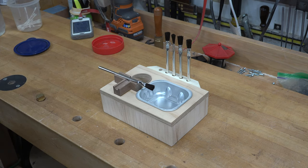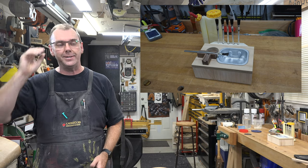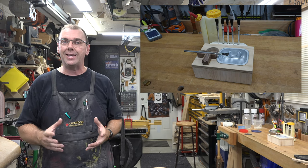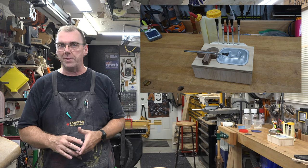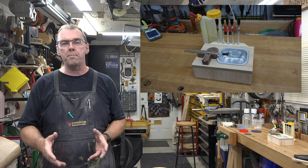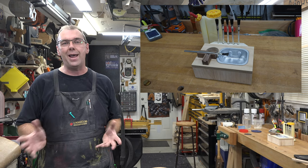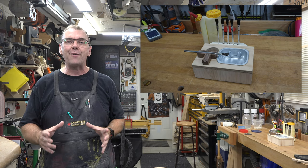And you know what? It's just a handy thing to have. And there you have it. A glue-up station. Guys, this is one of those projects, again, for me, that came out of necessity, but it accomplished so much for me. For starters, it gave me a way to spread glue on projects that freed up my hands by being able to put the brush down and not having to grab for tipping over cups and that sort of thing. So it provided that for me.